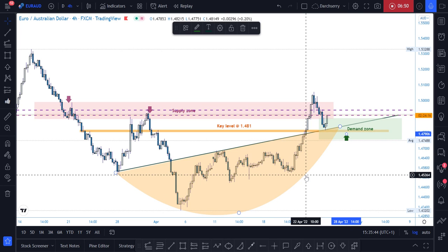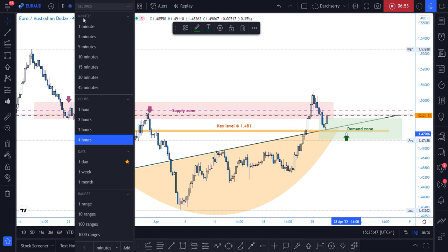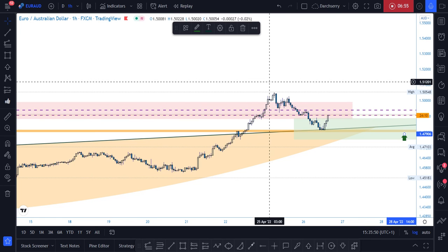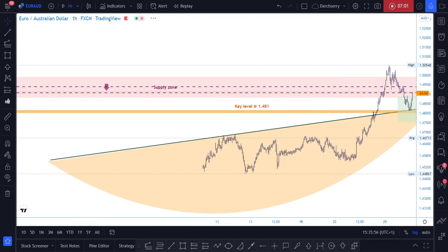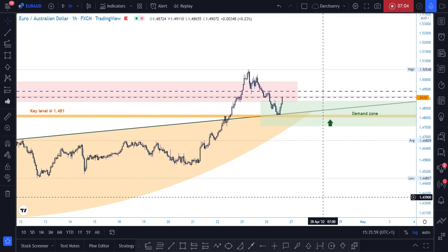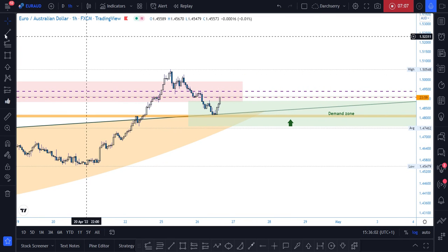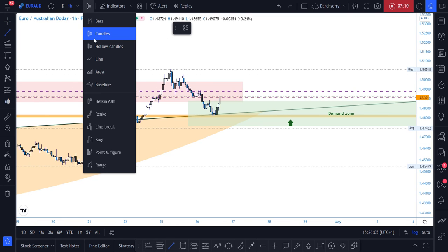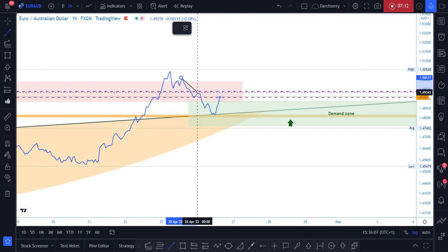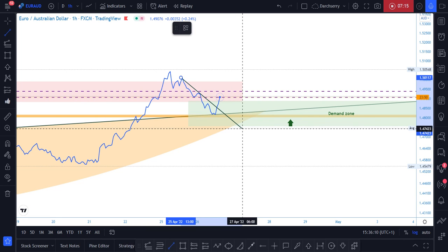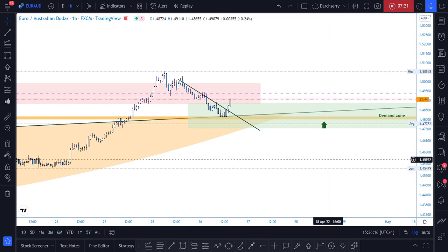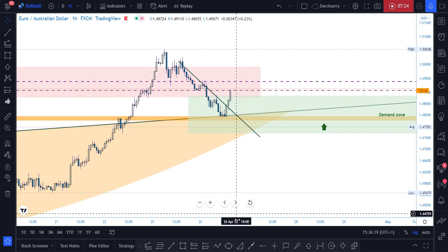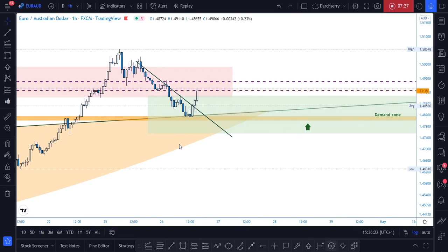So with this said, if we go down to a lower time frame, let's say the 1 hour time frame, for instance, when we want to be looking for structures that support the bullish momentum, let's put on my line chart. We have something that looks like this on the 1 hour time frame, and we saw that price is no longer respecting that bearish trend line, as we saw a breakout of that structure a couple of hours ago.